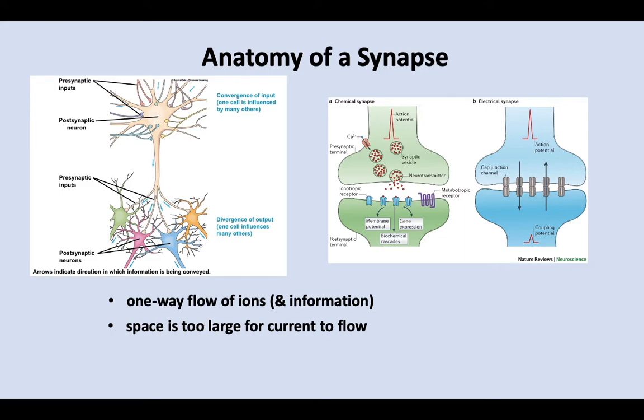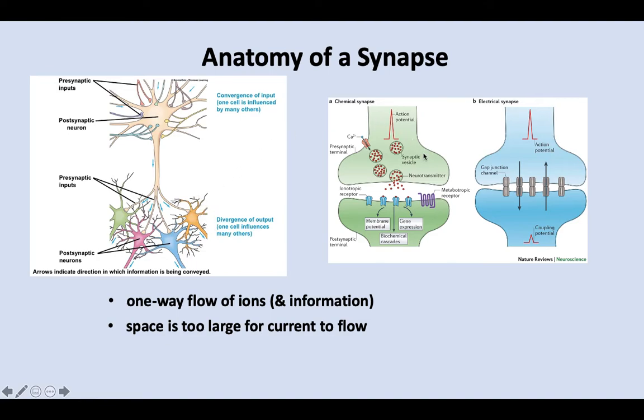I would like to begin by talking about the anatomy of a synapse. And recall that that synapse is the space in between two neurons. So a neuron is really getting contacts from many presynaptic inputs, and it's also making connections at the postsynaptic end with many neurons. So if we look here on the left, you can see that those dendrites are receiving information all onto this one cell body. And then the cell can actually have connections with many postsynaptic neurons down here toward the bottom.